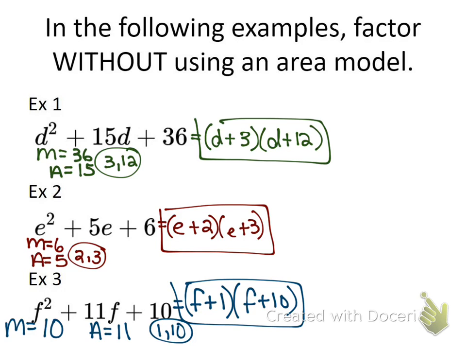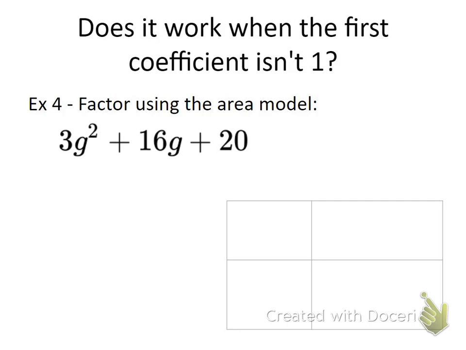Okay? So if we look at our last problem on the back of our sheet, example number 4, can I fast factor this? No. I cannot fast factor this. So I'm going to have to factor this the normal way. When I factor this the normal way, how many steps am I going to have to follow in order to factor this area model?